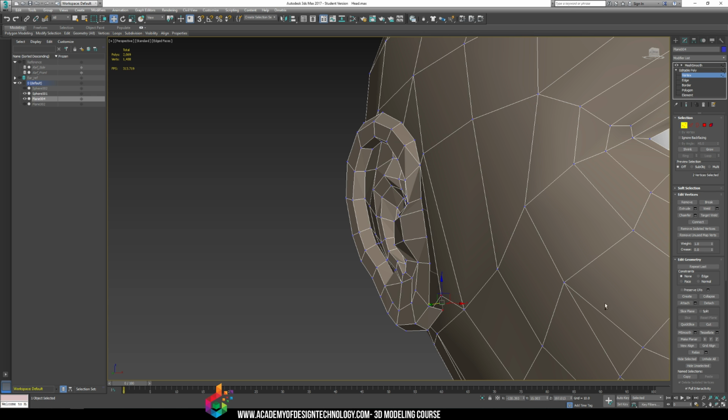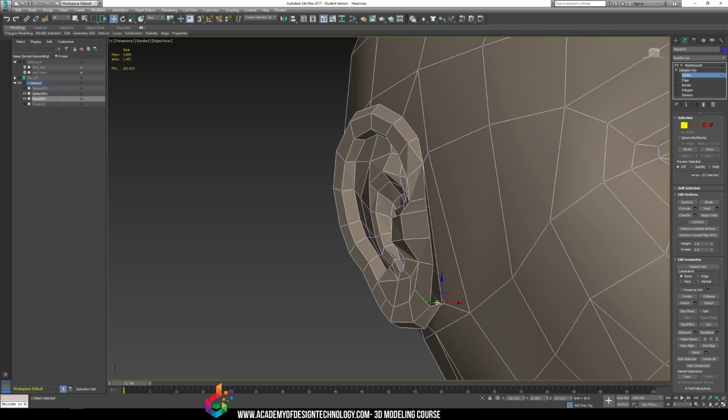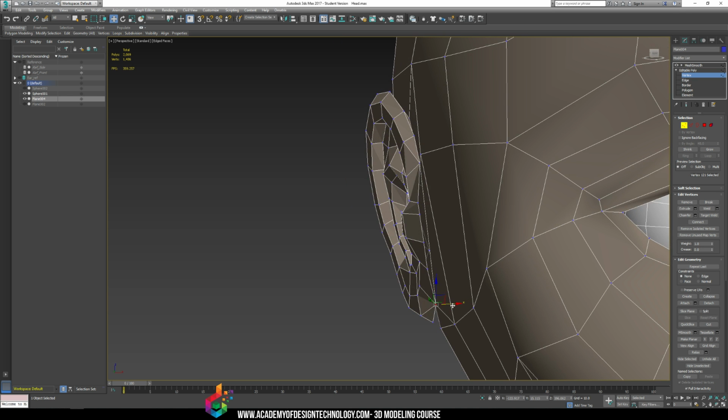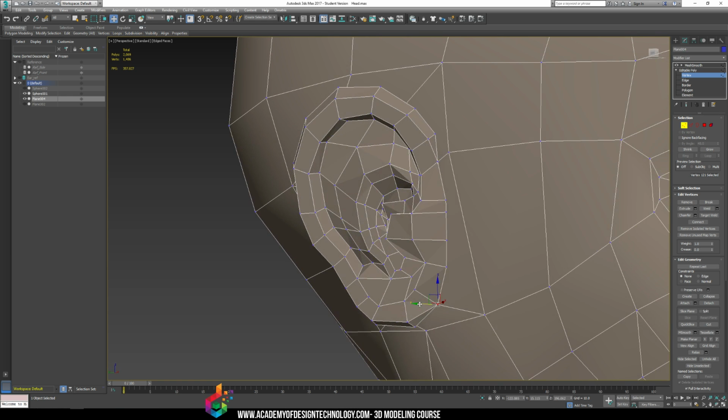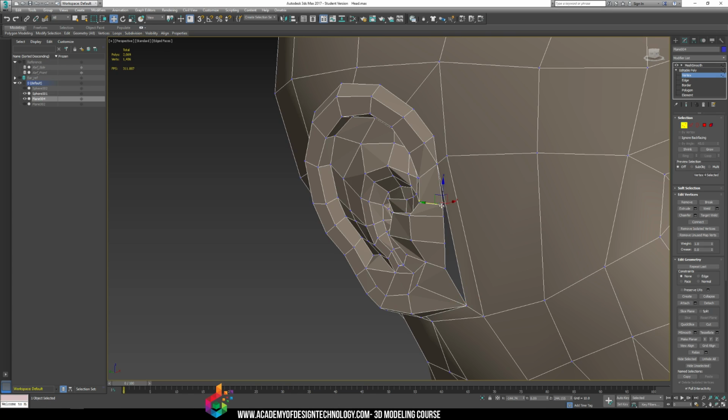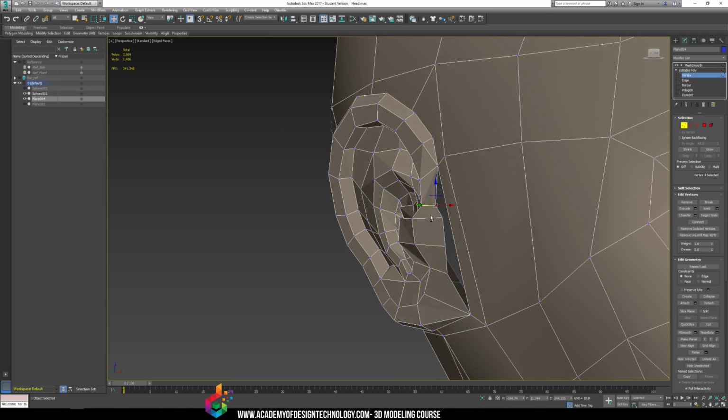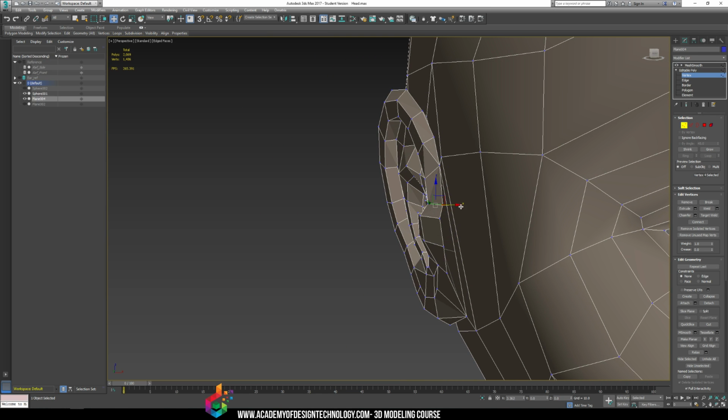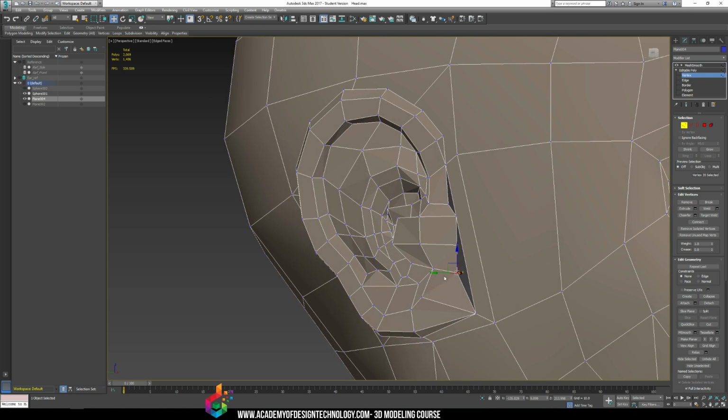I'm going to weld these vertexes down here. So what I'm left with is these vertexes here. Which I push closer towards the head. Like so.